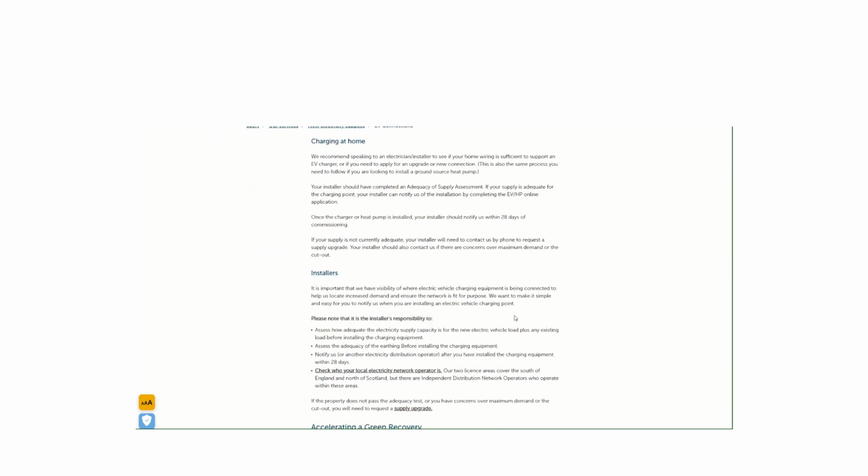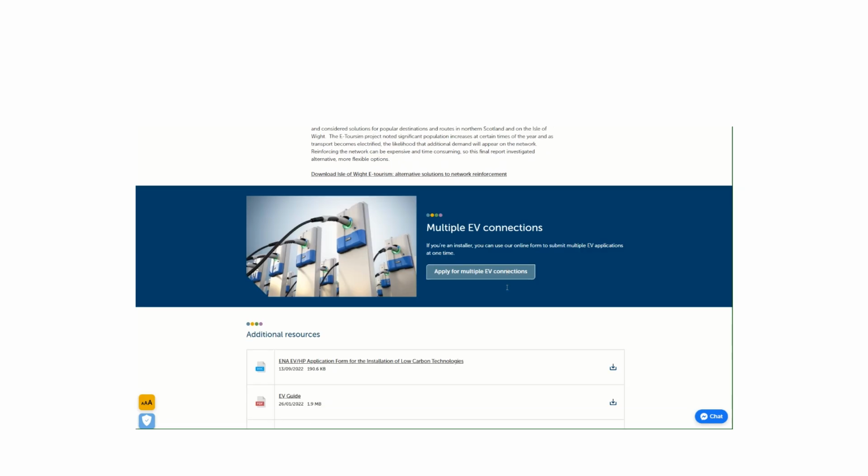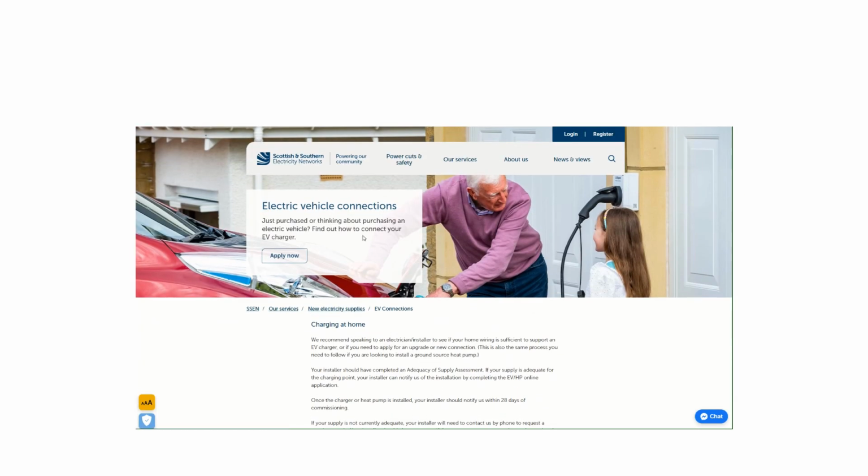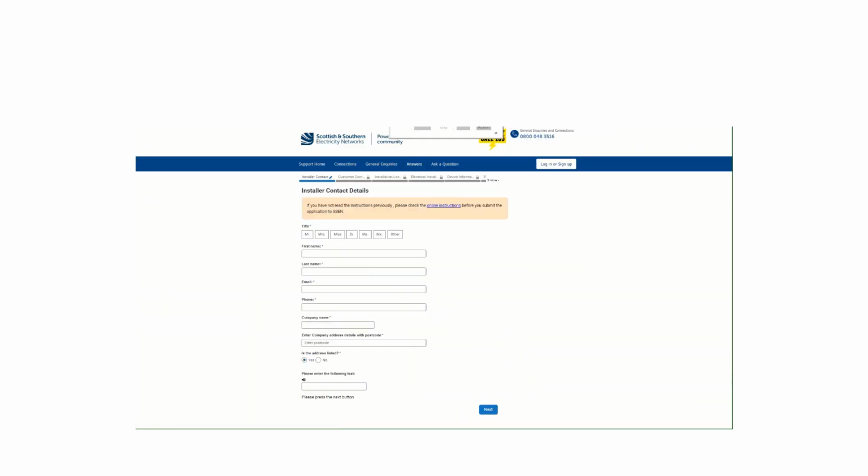Now from here you'll see our landing page where you can get some basic information around the installations of selected electric vehicle charge points. But from here you can also hit the Apply Now button. As an installer, you can visit our portal without the need to sign into any account that you may have with us. However, we would always fully recommend that you follow the login or sign up button at the top right corner of the screen, and sign up, and with that, your details would then be automatically remembered for future use.